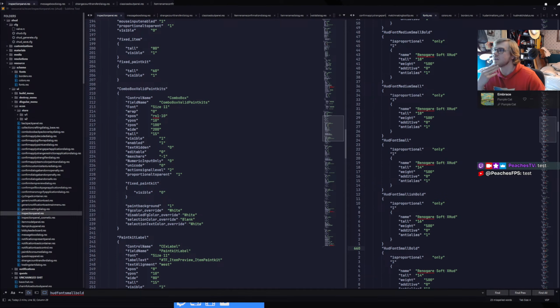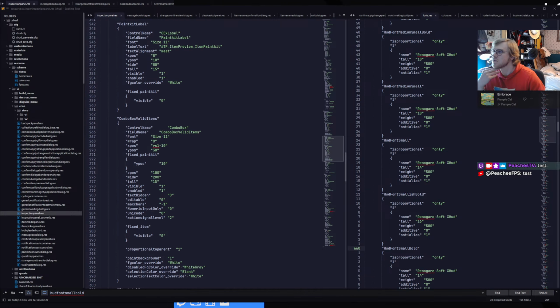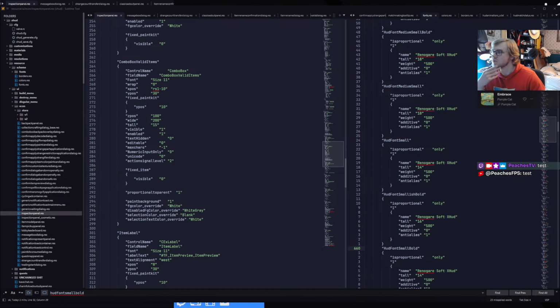Combo box valid items was set to paint background 1. Okay.